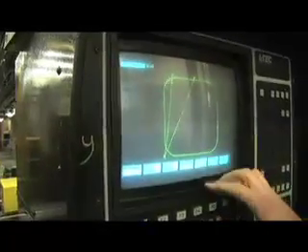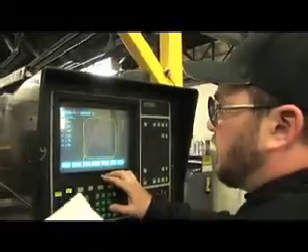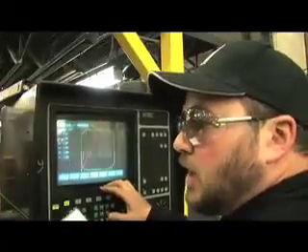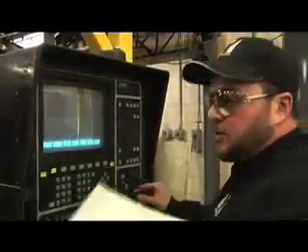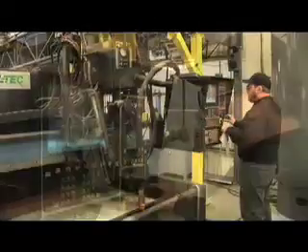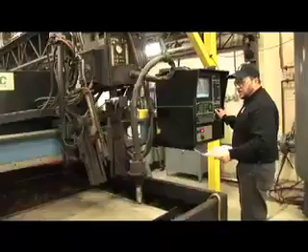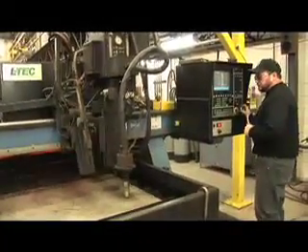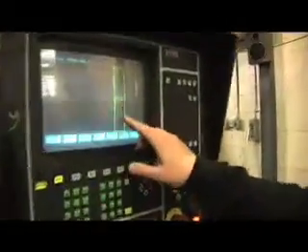This is showing us the shape that we've brought up. Now we have to input our dimensions for our shape. Our first dimension is going to be a lead-in — we have to pierce through our plate away from the lines of the actual piece. I'm going to dry run the program without firing the machine and position the tip on the plate. I'll back up the program so the piece comes out in the corner of the plate — we won't be wasting plate. What's now on the screen is what the machine is going to actually cut for the two pieces.